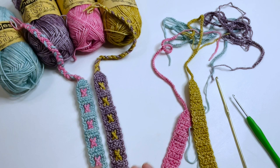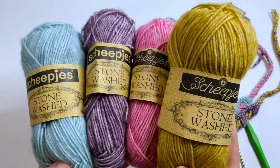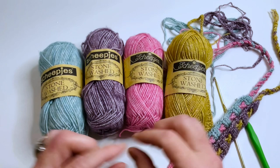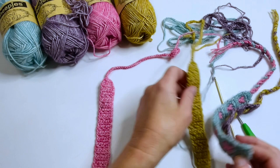Your materials: you need a 3mm crochet hook, a pair of scissors, a darning needle, and I'm using a weight 3 yarn. This one is by Scheepjes and it's called Stonewashed. I really love this yarn — it's one of my favorites because of the colorway. One downside is it's very hard to frog if you make a mistake; it has a lot of fuzzies that catch on each other, so my tip is to count carefully and use your stitch markers.